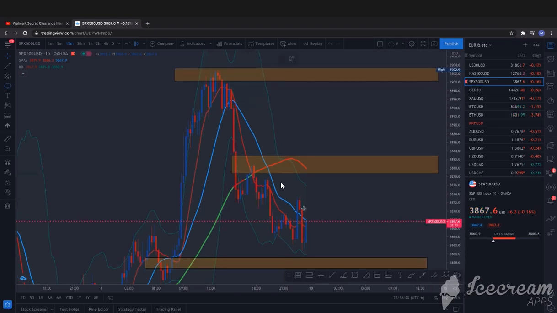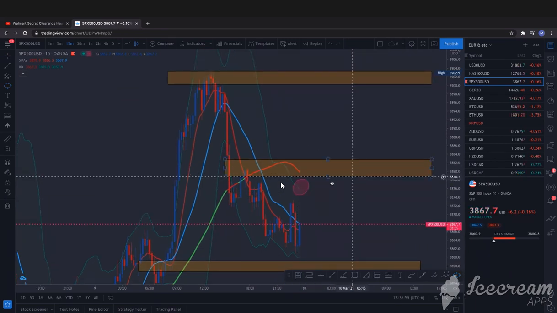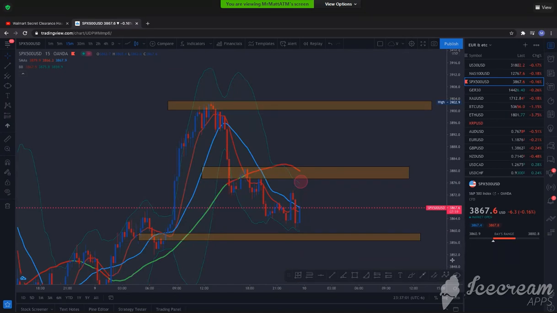If you're trying to scalp and you don't want to stay in the trade for long, you can switch down to the 5 minute after you mark up your 15. Top of the Bollinger Band, you see how there's a subzone right here. A subzone is basically a key support level in between a channel of two very important support and resistances.